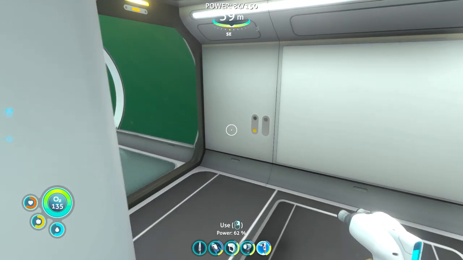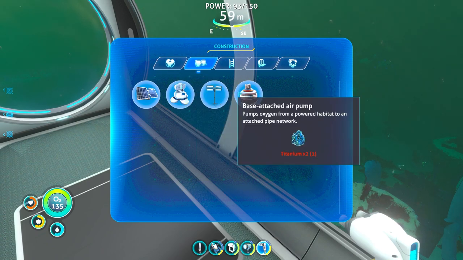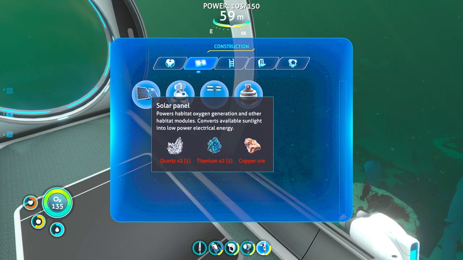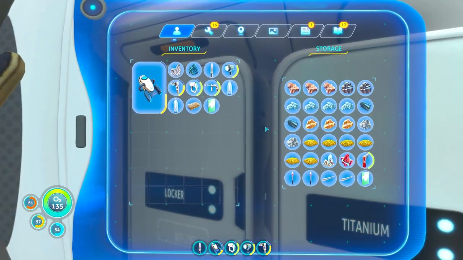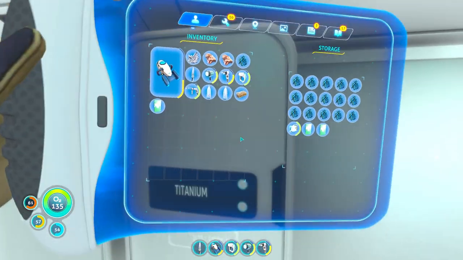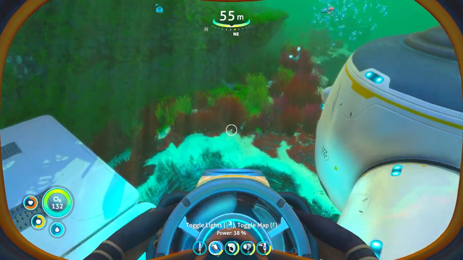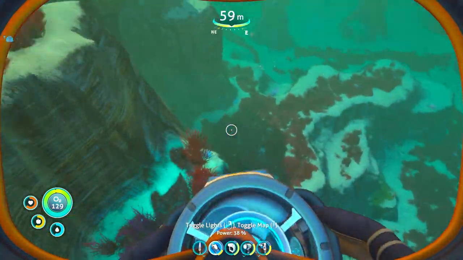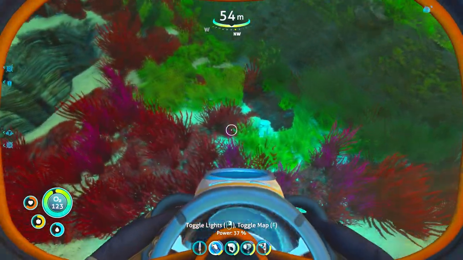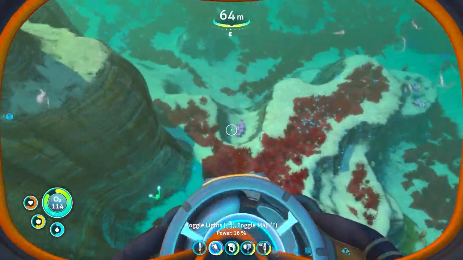So what does it take? So I think what we need to do is make this magnetite and aerogel, whatever those are. Well, another solar panel it is. Quartz, titanium, and copper. Quartz, copper. Quartz. Okay, so I just need one more quartz. I think that's everything. Hmm. Okay. Salt. I don't think I've picked up any of the salt. Where'd it go? I don't know what I do with salt, to be honest. I don't know if I'd picked up much of it.